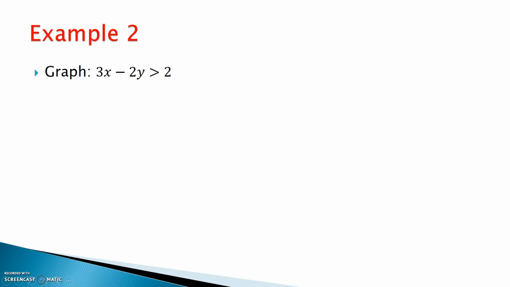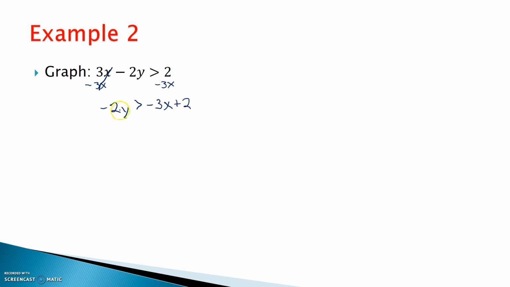All right, guys, so same thing with this one. I have to change it. It's in standard form. So how do I fix this? Well, again, move over your x first. You got to get that y by itself. So I'm going to say minus 3x, minus 3x. These guys cancel out. I'm left with, don't forget that negative, negative 2y is greater than, and again, I can't combine those. One of them has an x, one of them doesn't. So I'm going to put negative 3x, and that's a positive 2, so I say plus 2.